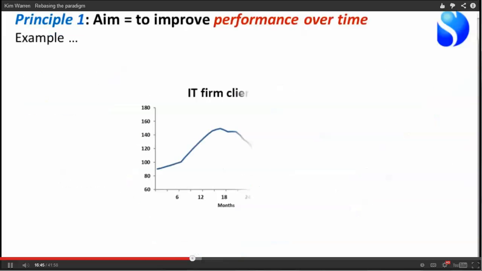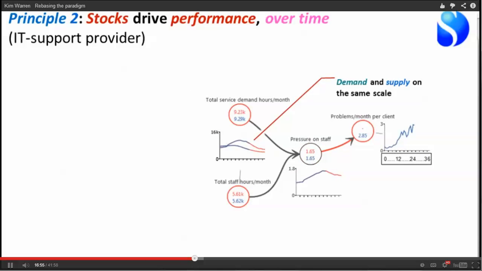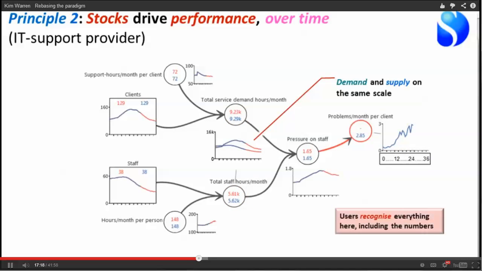Yeah. So here we go. Let's go through the process. Here is the actual time chart for the history of this firm's client base. This is the working model of exactly the same thing. We've got the actual problems on the right-hand side, not some abstract concept of service quality. This is actual problems being experienced by customers. The chart in the middle puts the upper curve as the work required, and the lower curve is the amount of staff hours we have, and those items come from the number of clients we have and the number of staff we have.